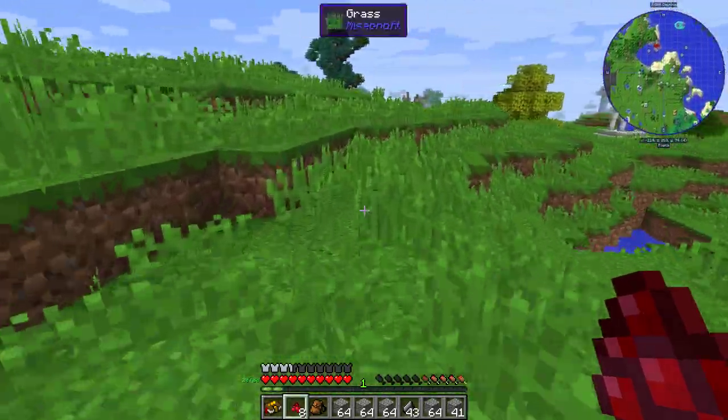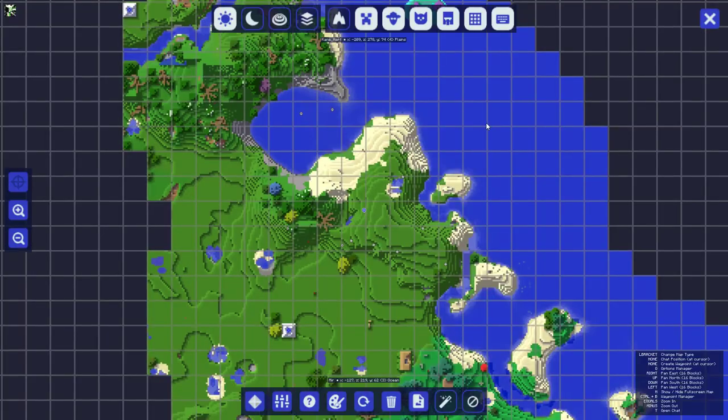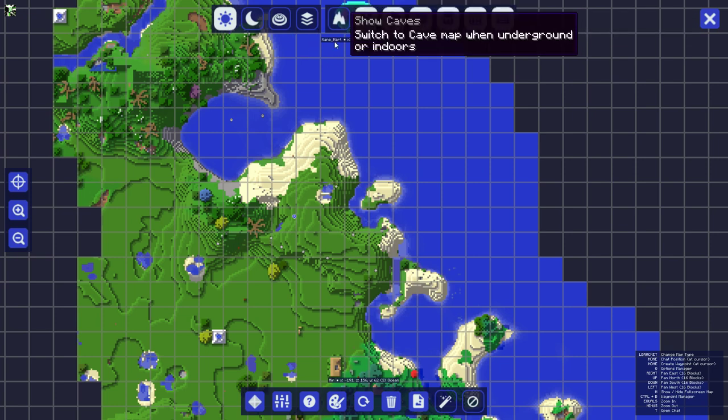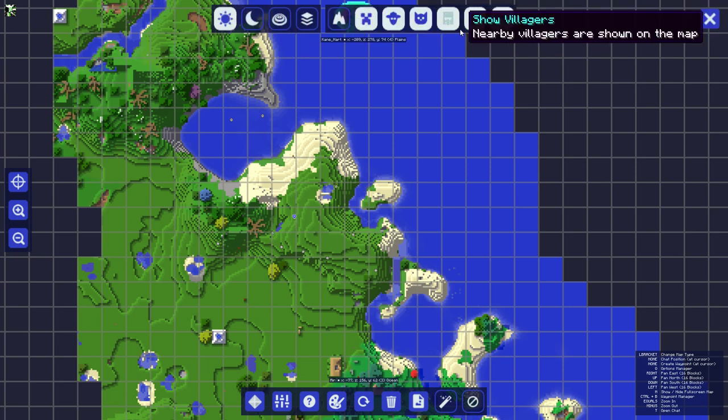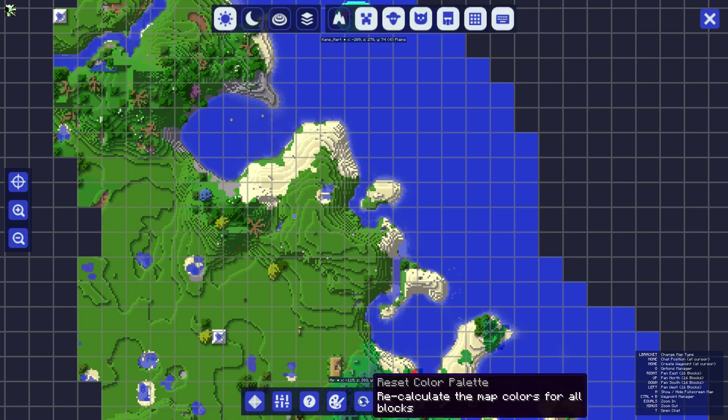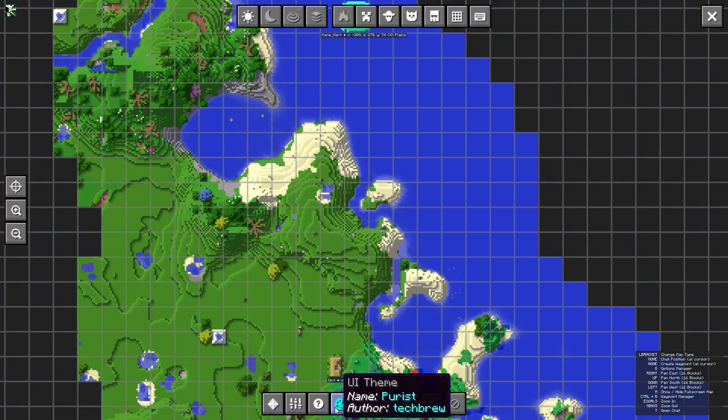Let's check out Journey Map here. So Journey Map, I already bound to my M key, just how I like it. You can change a lot of things in Journey Map, which is awesome. One of the things I prefer to change right away is where... Oh, it's down here now. What the heck is this stuff? There you go. Yeah, back to the old UI theme.